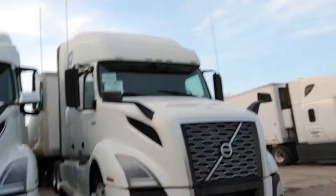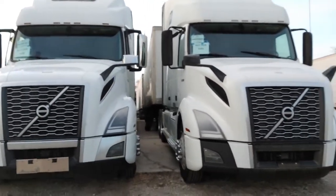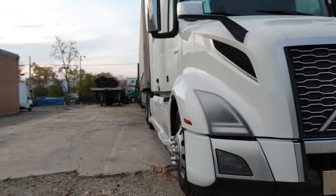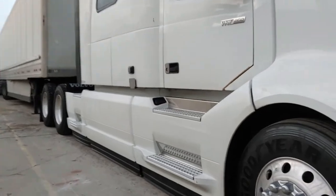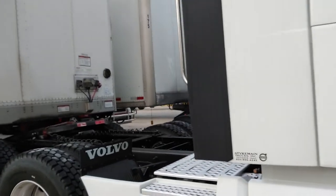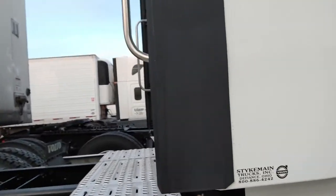They bought six of these, so we're going to need drivers. Not bad, not bad at all. I don't have the keys or I'd get up in it and let you see inside. That's where they came from — it's a family-owned place, very nice people. They just make you feel at home when you go in there. Super nice people.